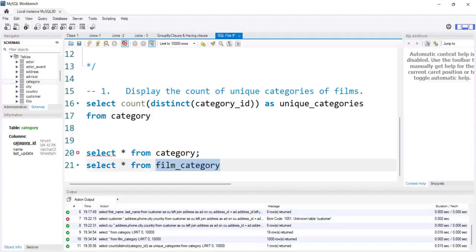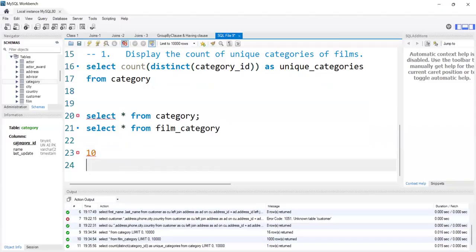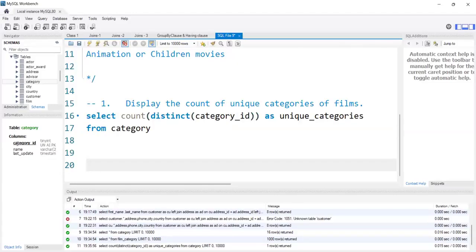some category movies only. Suppose in overall movies we have some 10 different categories, but a production house created only 5 types so far, and they need to create some more going forward, right? If that is the database, we need to use film category. In the film category, we will have the details on whatever films they have created, only that category data will be there, correct? For that database, we need to think logically and write like this. But for this database, we can use either the category table or the film category table. The answer will be the same.